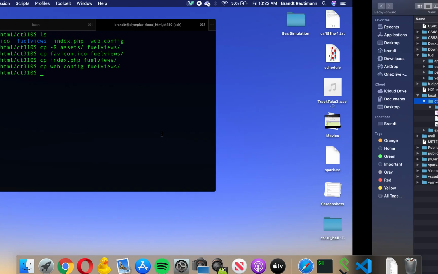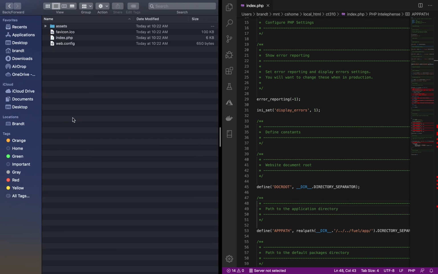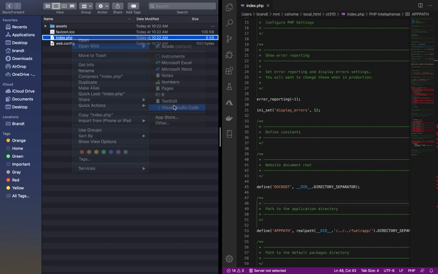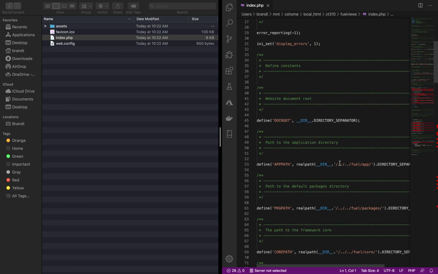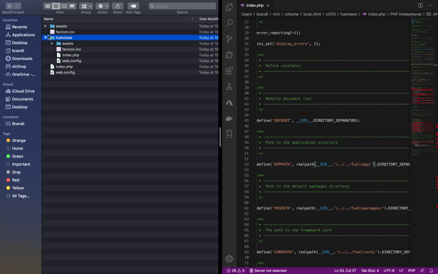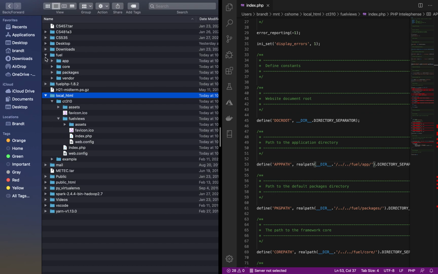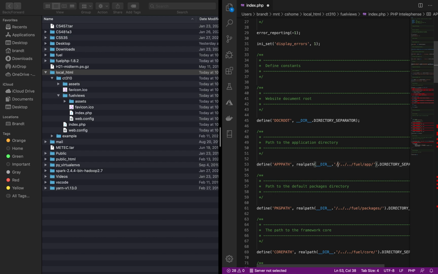And then hopefully this will refresh. There we go. Hopefully that will refresh too. So now I have another index file, so let's open that with Visual Studio. So I've created a new directory that's underneath my old one, right? So let's see. So I have fuel views inside of 310, which is inside of my home directory. So I'd have to correct the pathing again, which I could do like this. I'm basically just moving it up one more directory.